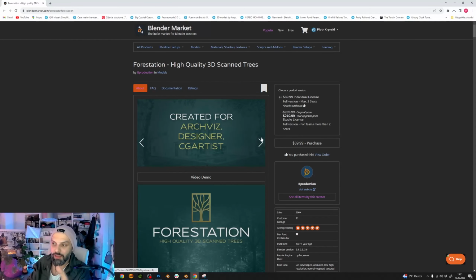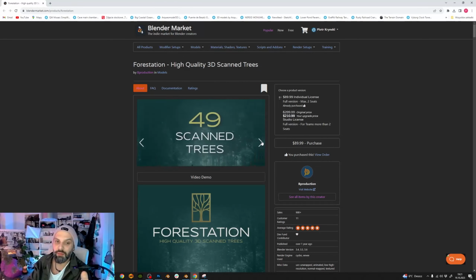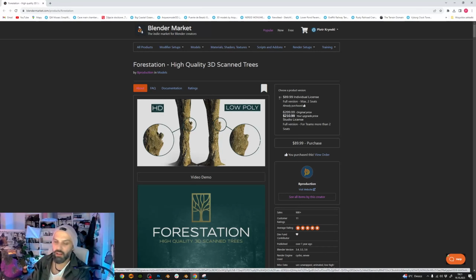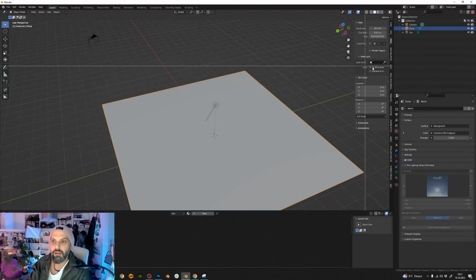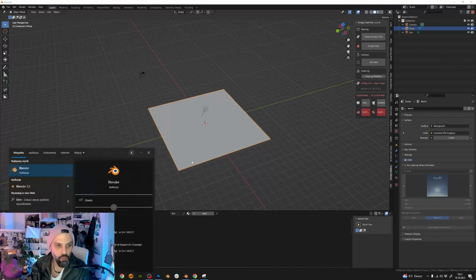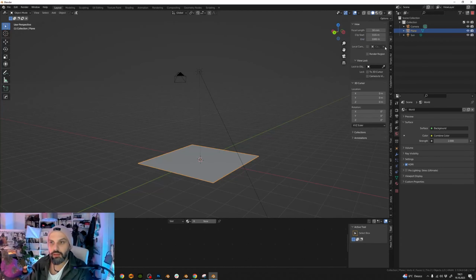the assets are extremely heavy. Those are photoscan trees, so I totally understand that they should be heavy. But even the low poly version is super heavy. Let me open it in Blender.